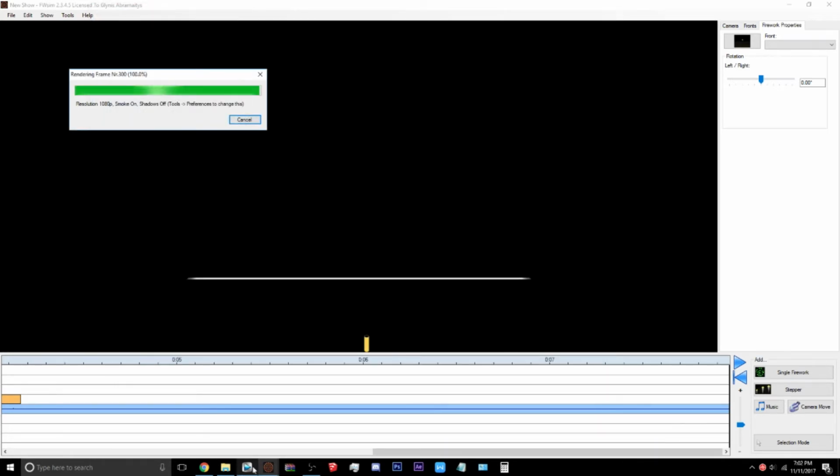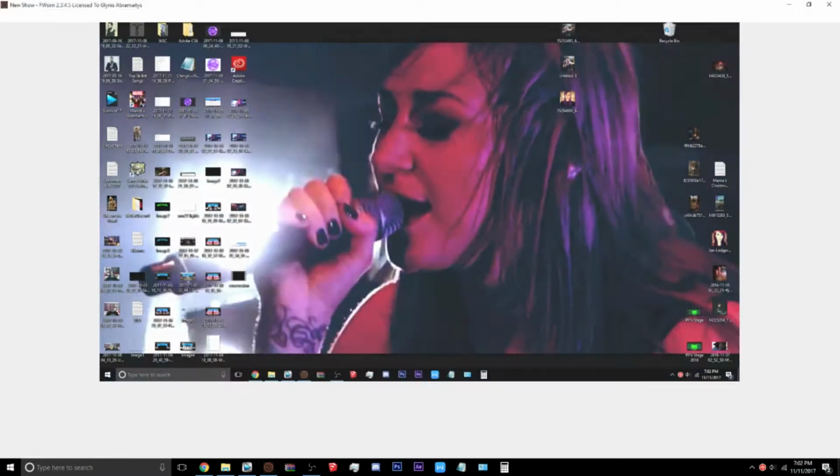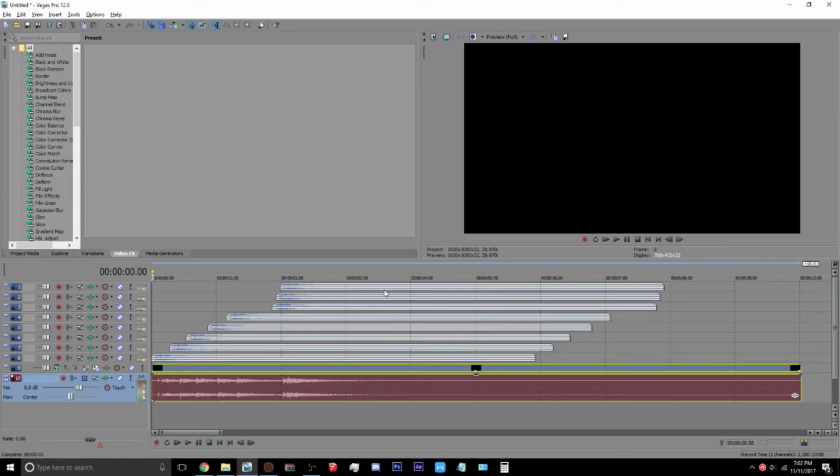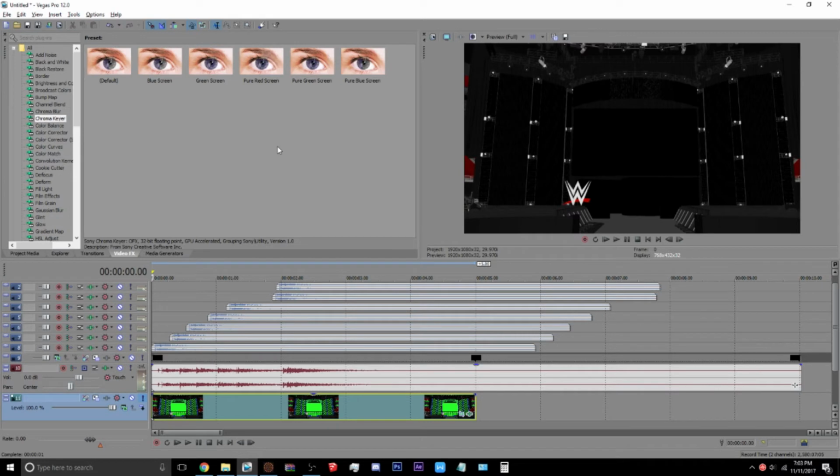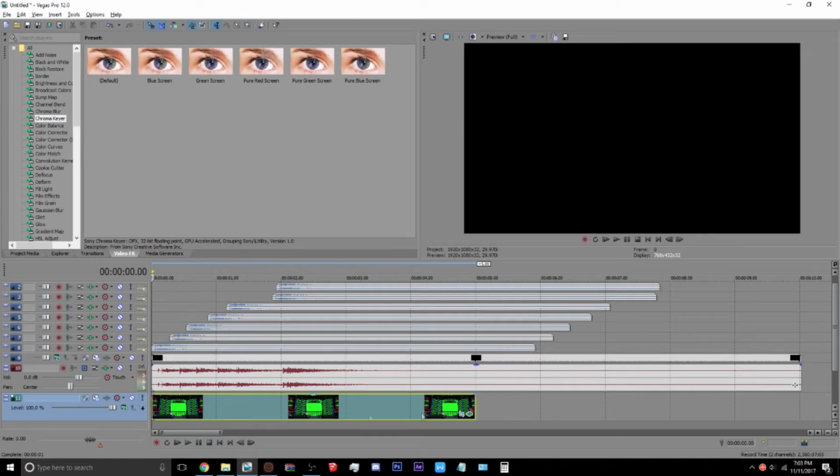And we see that it is where we want it to be. So we're going to drag it into Vegas. Normally this would be above a stage, so we're going to go ahead and put in a stage just for reference. We're going to use the previous HD set for the pay-per-view, for no real reason. It was really the first one I saw, so we're just going to drag it in. And now we're going to unsolo it so we can see.